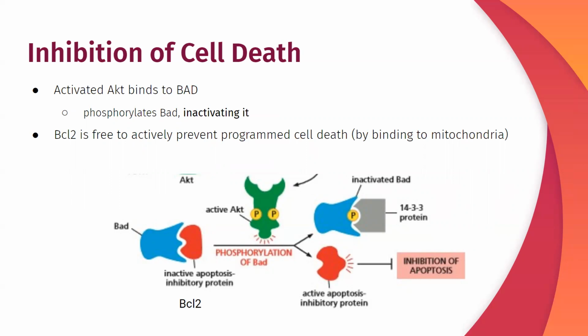What does that do? It's just holding onto it. It's not allowing BCL2 to go do whatever else it needs to do. Once BAD is phosphorylated, it then binds the 14-3-3 protein while phosphorylated, and then the BCL2 becomes activated, enabling it to do whatever it is that it does in order for apoptosis to not occur. We are not going to dive deep into these concepts. They are harder concepts. If you want to look into it, you can.